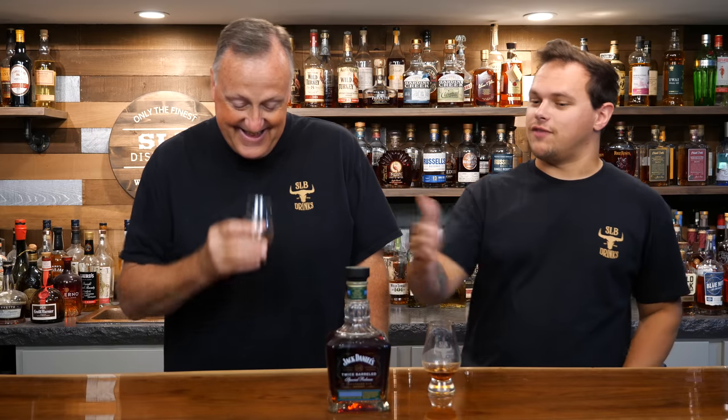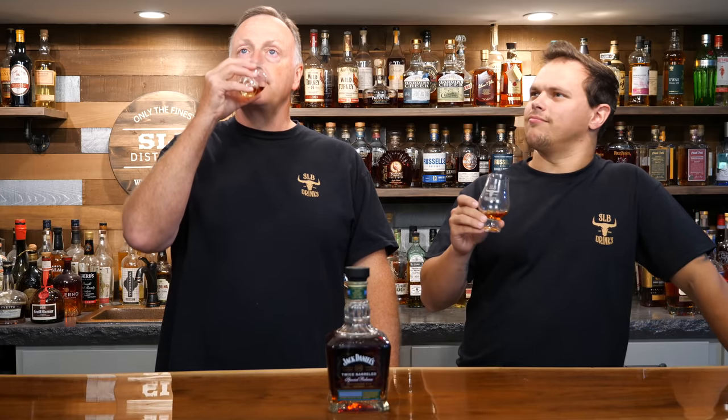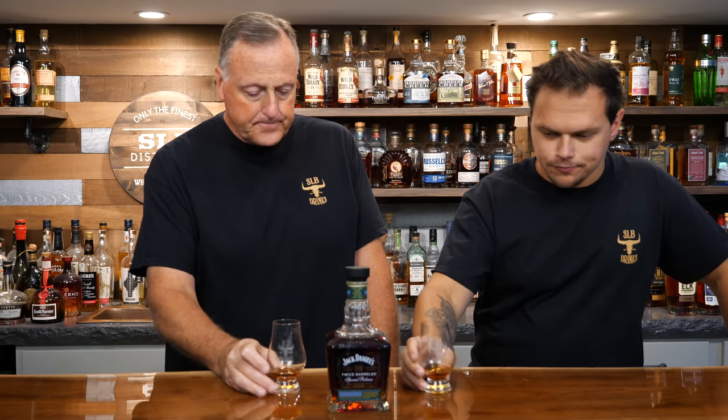I have never gotten this much maple on an actual rye before on the nose. It almost reminds me of a Woodford Double Oak rye — same, that's Brown-Forman. This is reminiscent, minus the tiny mintiness you get off that nose. Imagine you just had a really nice Belgian waffle, and then to cleanse your palate you had a mint from Olive Garden — one of those Andes mints. If Olive Garden served Belgian waffles.